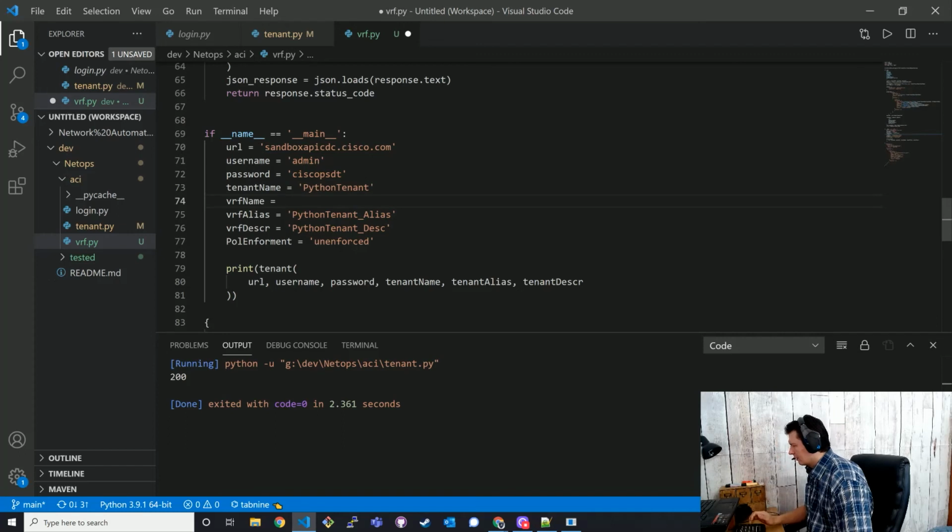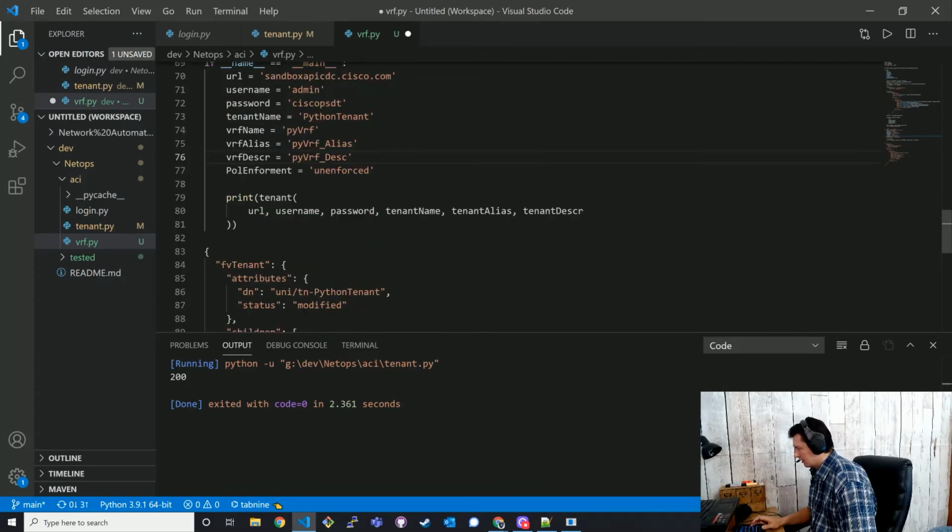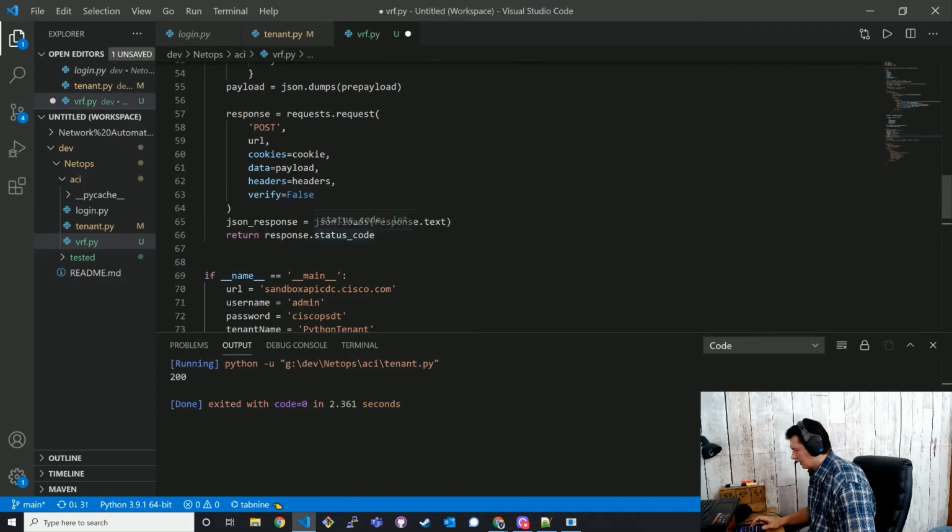Now we are going to create our py VRF. Okay, now we are returning the status code.